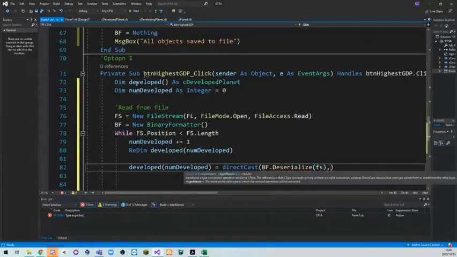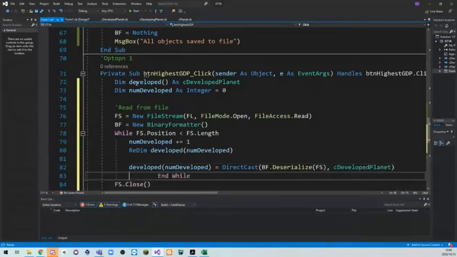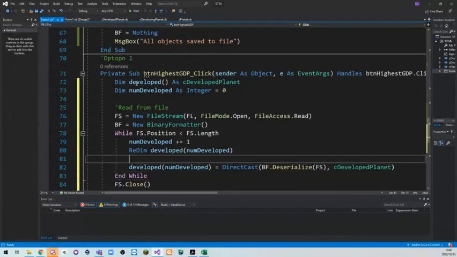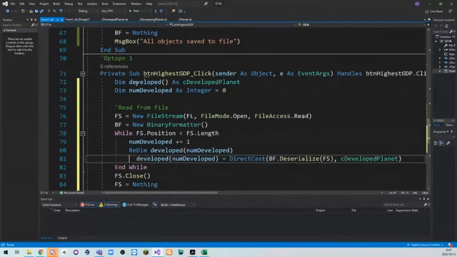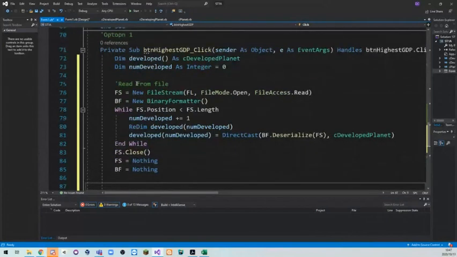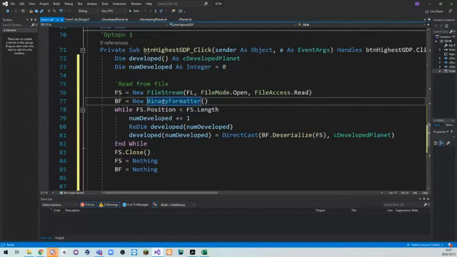We're casting it to a CDevelopedPlanet. Okay. So we've got our file stream, we've got a binary formatter. We've then gone and said, while we have something in the file stream, deserialize. Every time we deserialize, we increase the number of developed planets. We read them into the array every single time.